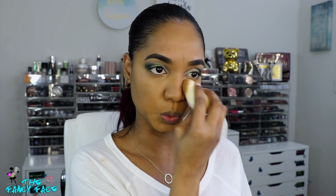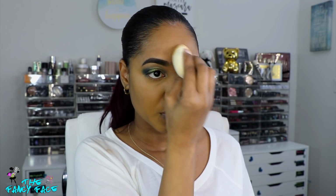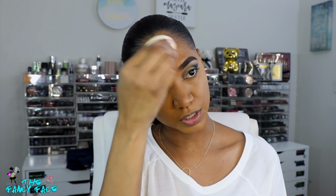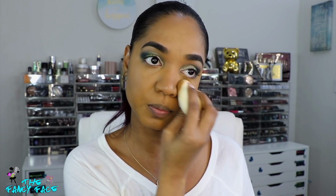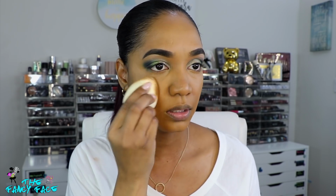I don't like a super squishy sponge. I know the Fenty Beauty one is also super squishy. Oh, let me apply a little bit to that old acne scar between my brows. People have different preferences for their sponges. So you may not like a stiffer sponge, so you may not like this one, but I certainly love it. So we're just blending that out. That concealer is so, I cannot. I can't get enough of it.